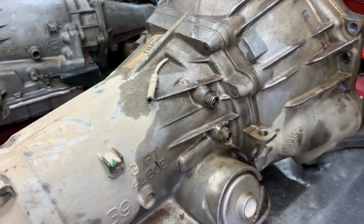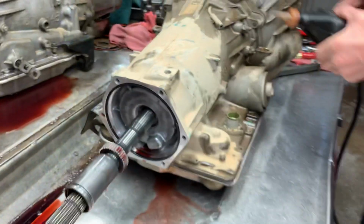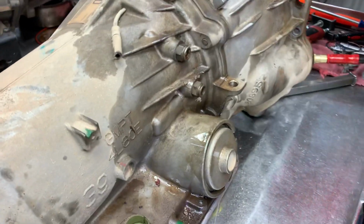You know, it's funny, we just sent one back to Kansas, and then we get one from Kansas. Yeah. That little black truck was from Kansas.